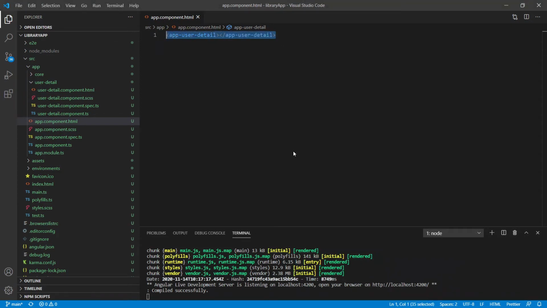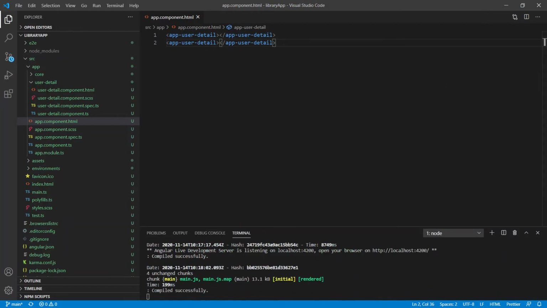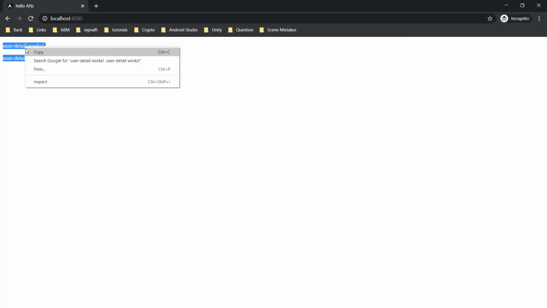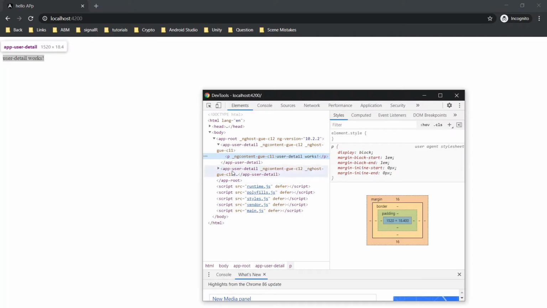Let's copy and paste the same selector, save and observe the browser again. Our component is now rendering twice. So, with the use of a selector, you can render it as many times and in as many places as you want. Remember, each time you include a component selector in the DOM, Angular creates a new instance of the component.